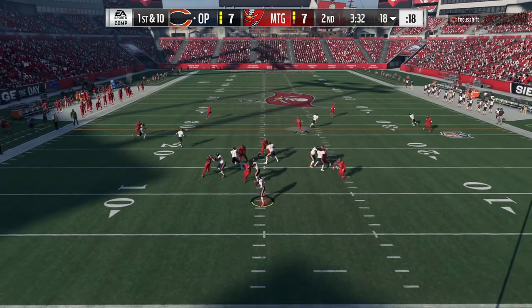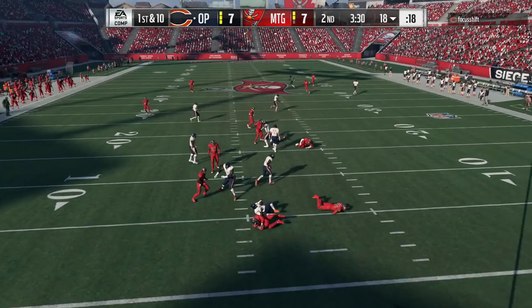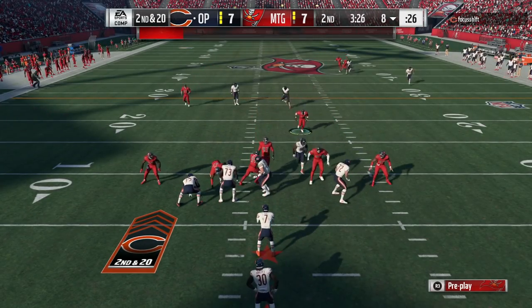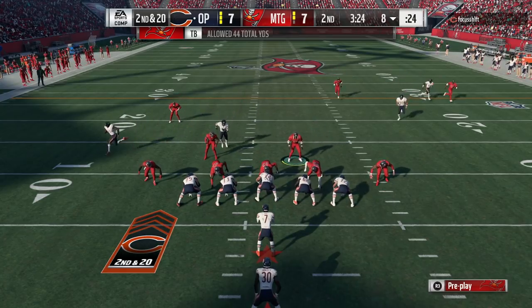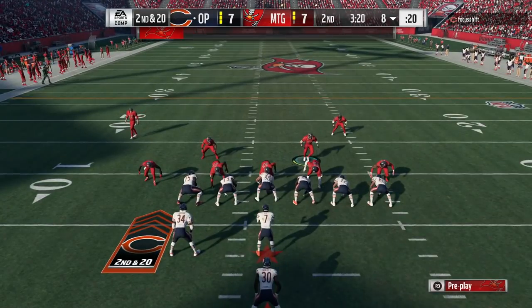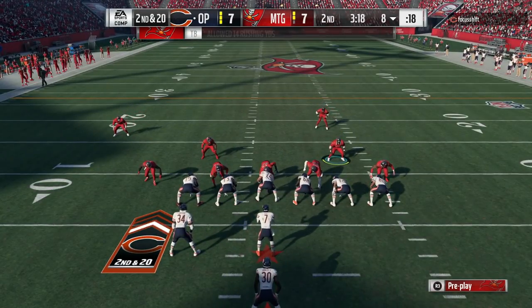But we go up, we tie the game up 7-7, and right there we sending the heat at him. We sending the heat, man. We not finna give you no time to throw, man, no nothing. We just gonna send pressure when we need to, and that's gonna be that. Let's go. Right here, we finna play some coverage, though. Let's get it. Second and 20.